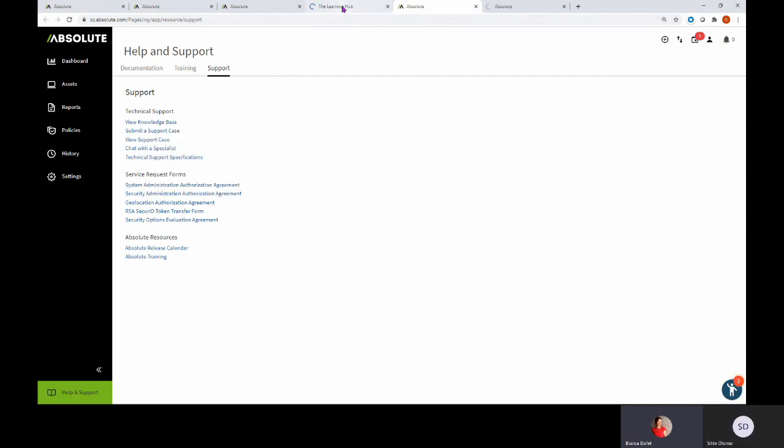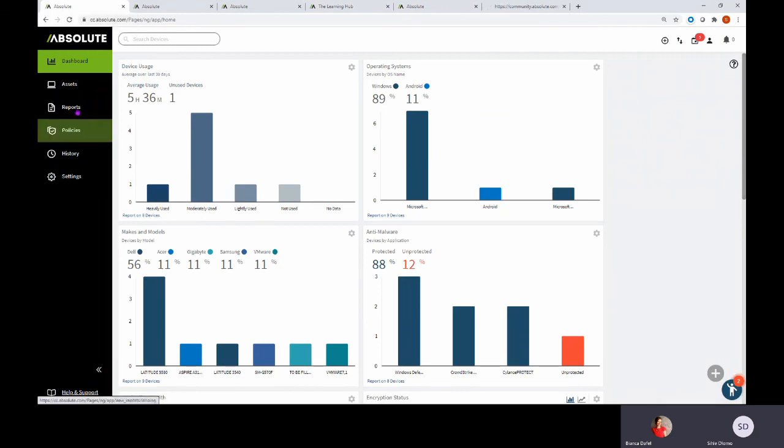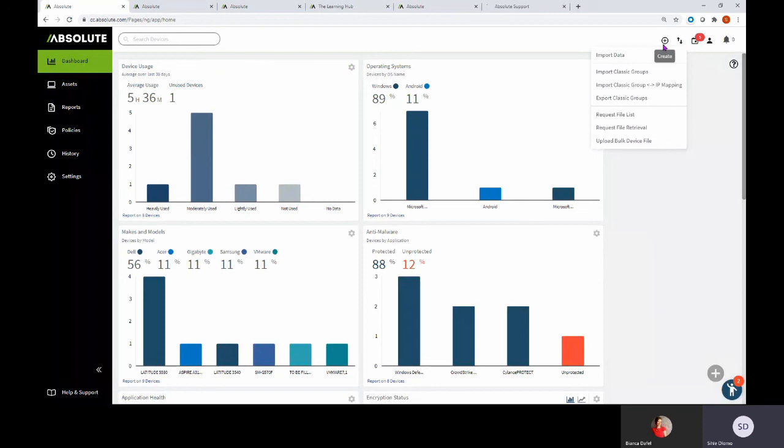And then, Cecily, would you mind just quickly touching on the API that's available? Absolute has a publicly available API. So if ever you want to integrate Absolute, for example with ServiceNow, you can use the ServiceNow API to integrate and have all these types of alerts going through to your ServiceNow solution. Then you can also mitigate the actions more easily.